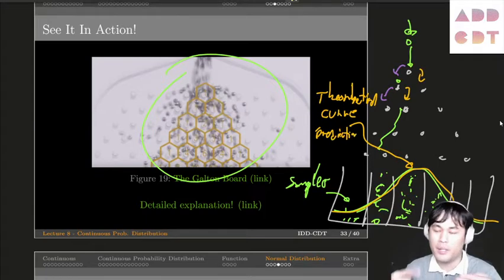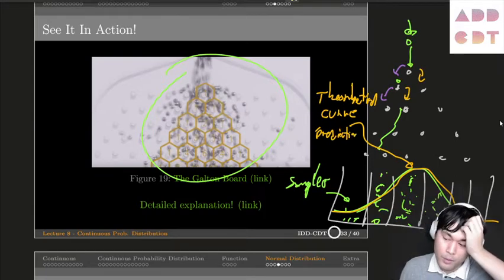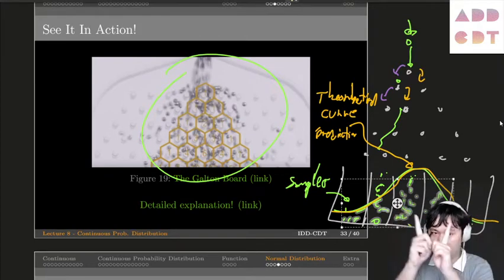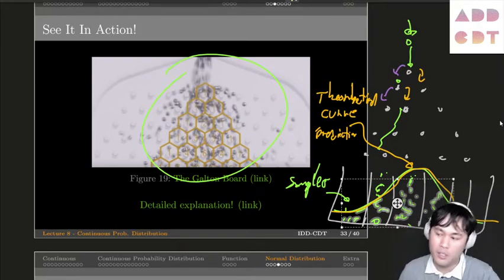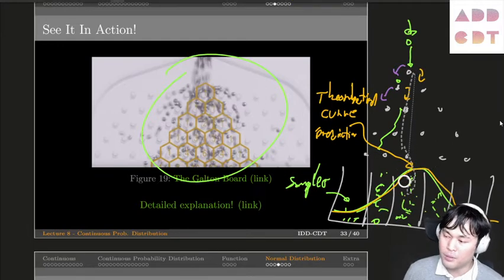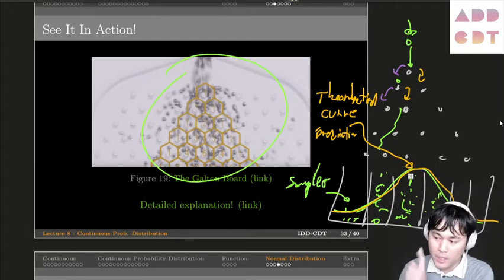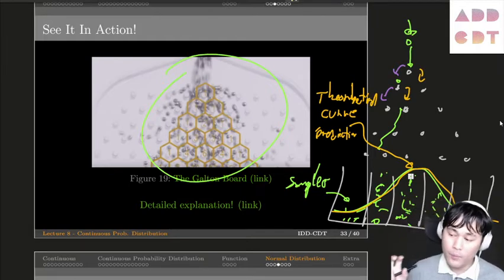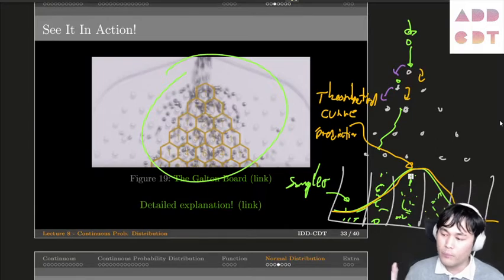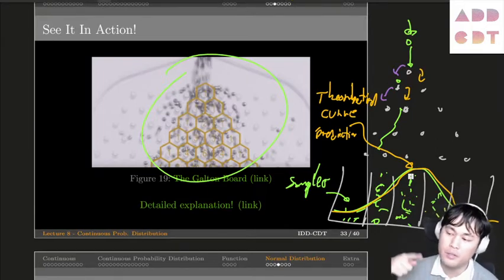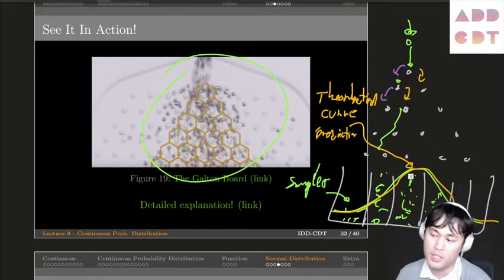No matter how many times you do it, most of the balls follow this curve. There will be fewer balls on both ends because they are too far, and more balls in the middle, because it's easy to bounce in the middle. So on one hand we have the samples, and on the other we use the curve to get the theoretical function or information that we can compute.